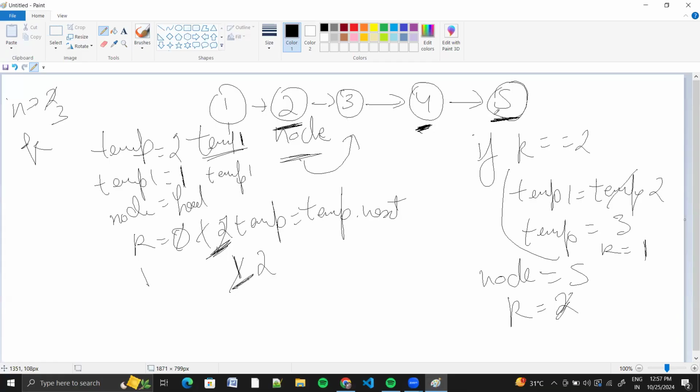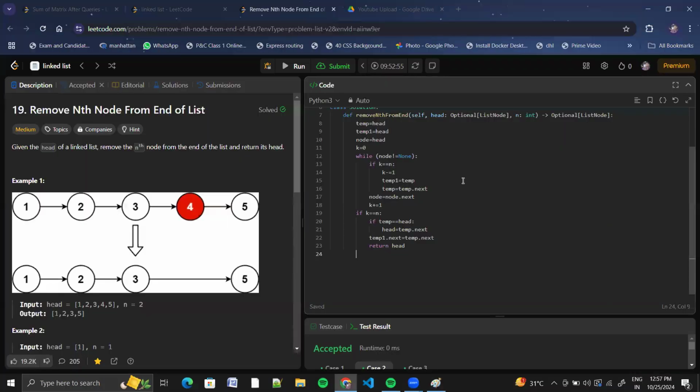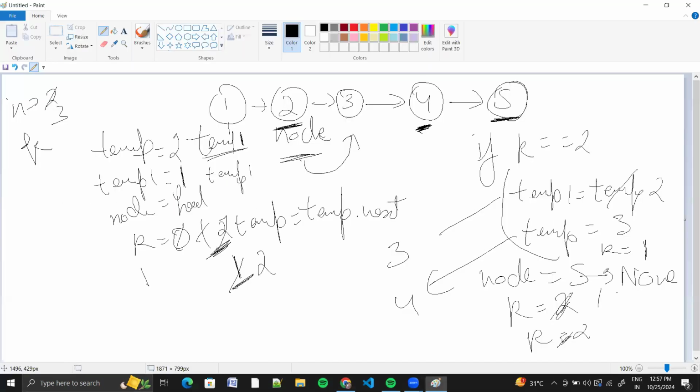So it again performed these operations, and temp1 becomes 3 and temp becomes 4, and again k becomes 1 inside the if, and k increments outside the if condition. Then in node we put node next, which becomes none. Now when we check the condition in the while loop, node equals none, so this will break.